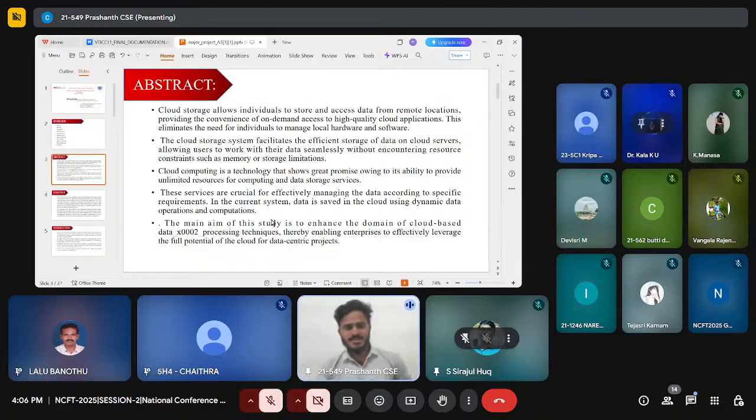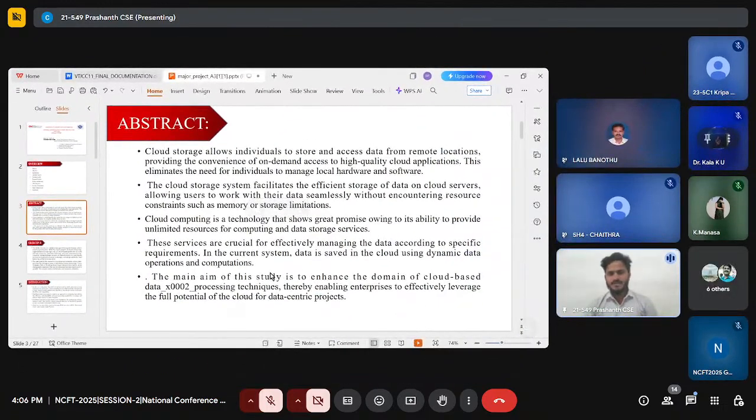So coming to my abstract. Most cloud computing is used for storage purposes, for remote control. Most companies are looking at how data can be stored in a secure manner. So my project addresses the security and efficiency of data storage in the cloud database.